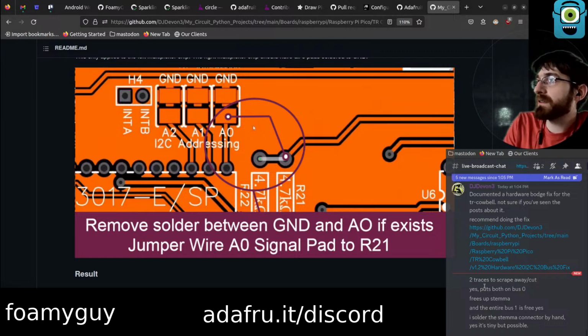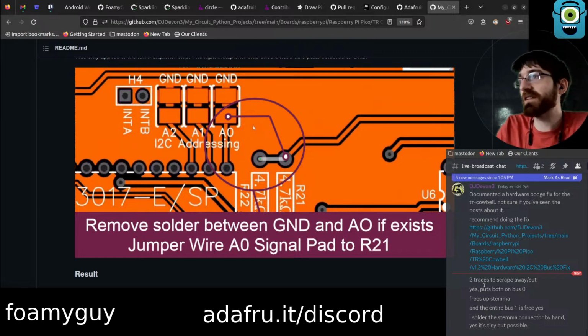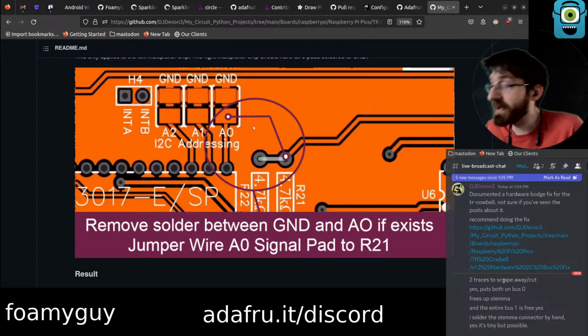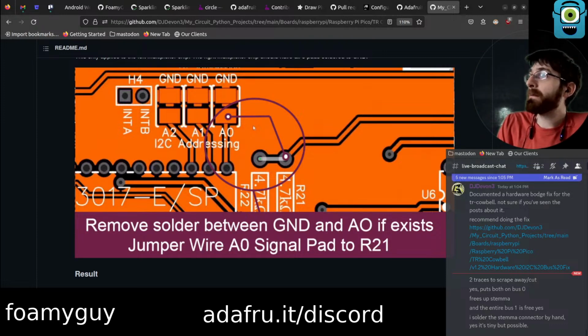Nice. I solder the stemma connector by hand. Oh, okay. I may give it a try if I'm feeling adventurous, but I don't have much hope for myself to be able to make it, but we'll see. I've got to practice my tiny soldering a lot more, truthfully. Through hole is my bread and butter. I don't go much smaller than that. I did manage to get some of the surface mount, like the 3.5 millimeters and stuff, and I didn't have too much trouble with those, but those are nice and huge. And they had those aligner pegs that made it possible, truthfully. Stemma without the aligner peg would be a much bigger challenge.